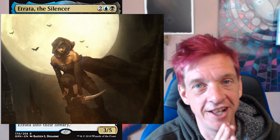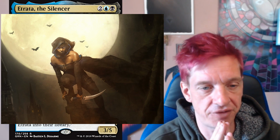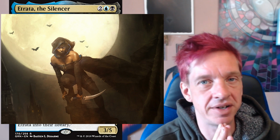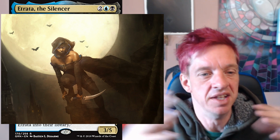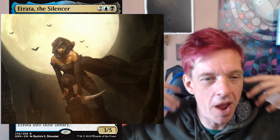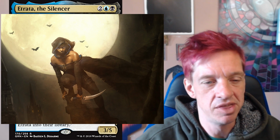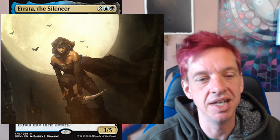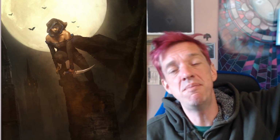Then you've got Etrata. Let's talk about somebody who's not in Celestine for a second. Etrata is amazing. The flavor behind this vampire assassin is incredible. I love her being silhouetted almost, or framed by the moon. The gigantic moon hovering there, the perfect positioning, and you can't see it in the artwork here because it's trimmed, but Etrata is actually on top of a massively tall chimney kind of structure, and she's way high up in the sky.